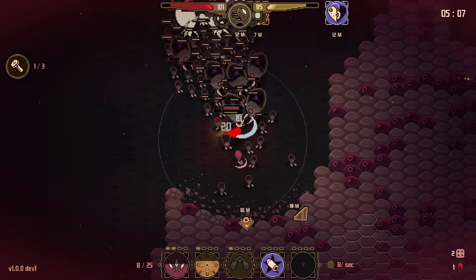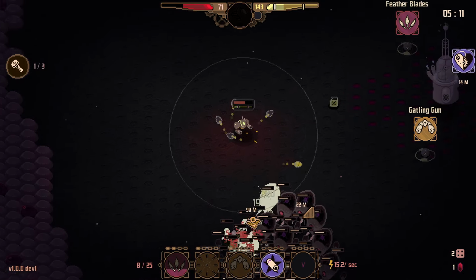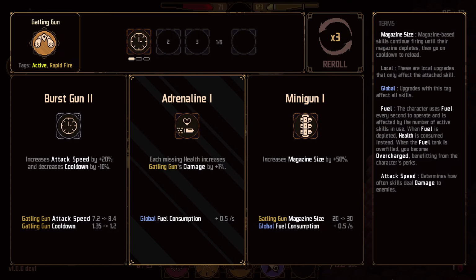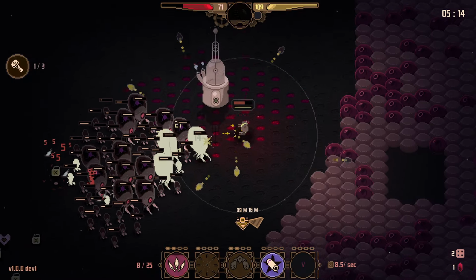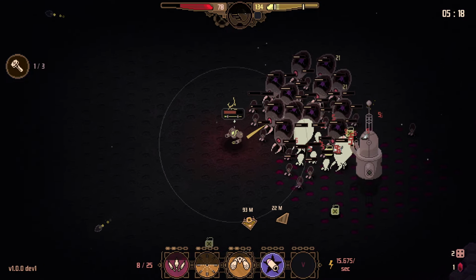Oh, there's some sort of bolt. Oh, no! Oh, yeah. Don't forget we can dash. Okay, let's do the Gatling gun again. Each missing health probably sounds good, but let's do magazine size, because we're actually missing health, so.